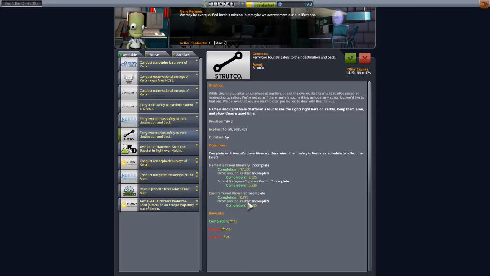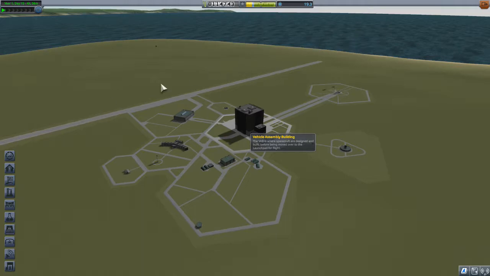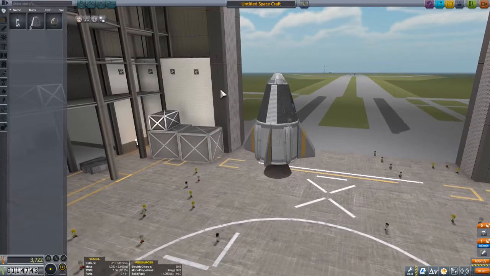Orbit around Kerbin. This one wants a suborbital spaceflight, but this one doesn't yet. You have to do that to get them up there in the first place. Well, that is quite a bit of money. I'll accept this one, do that, and then I'll probably speed up time to try to get a new list of missions to complete.